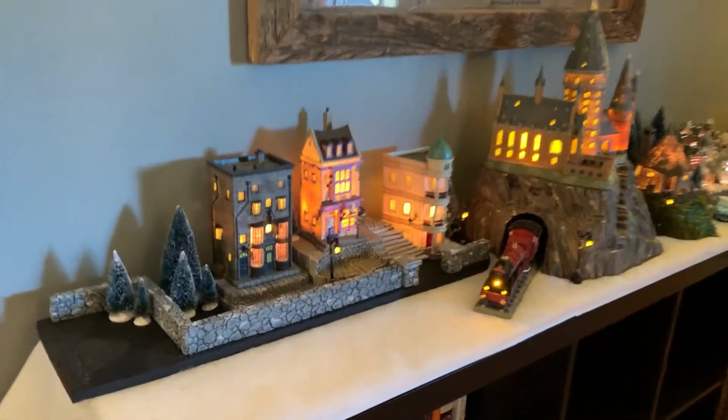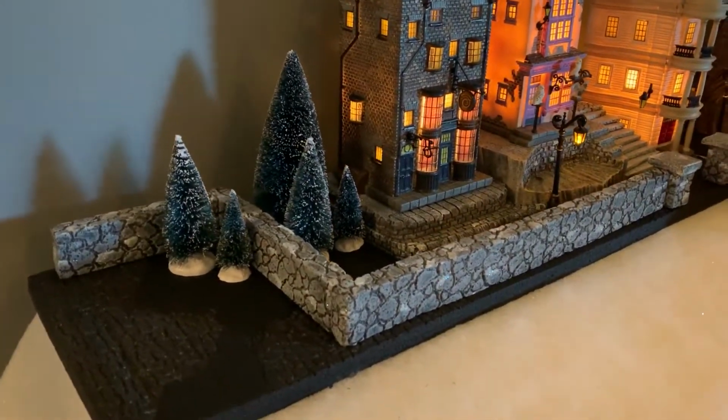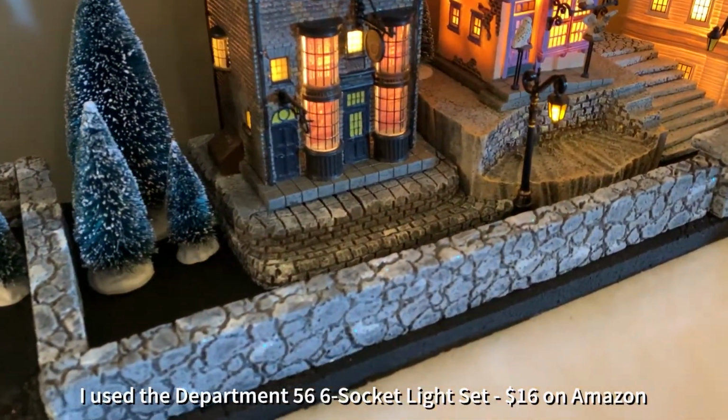All right, so here we are, my first ever Christmas village 2020. Give you a little bit of a zoom in.